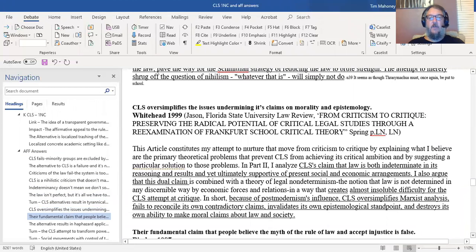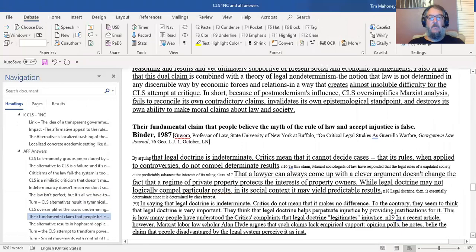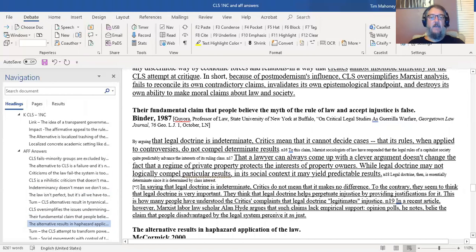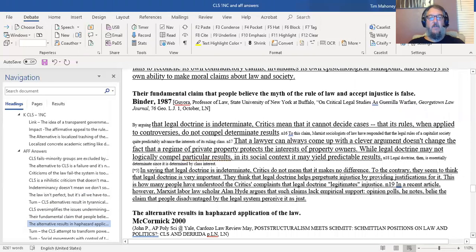This is a good argument to address common critique type arguments of ethical questions or epistemology questions. This Binder 1987 evidence has become true as we recognize that just because it's written down and given the status of law doesn't mean that people just are like, oh, okay, that's the law, and even if it's unjust, we can't do anything about it. Which I think is the case with a lot of these arguments. The better you are at saying, yes, our evidence is from 1987, but things that are happening right now prove that way back in 1987, Binder knew what they were talking about.